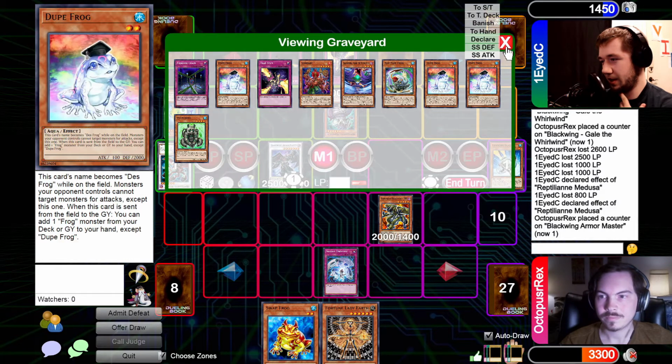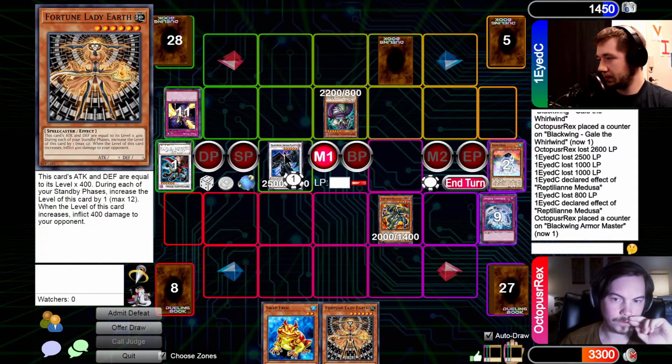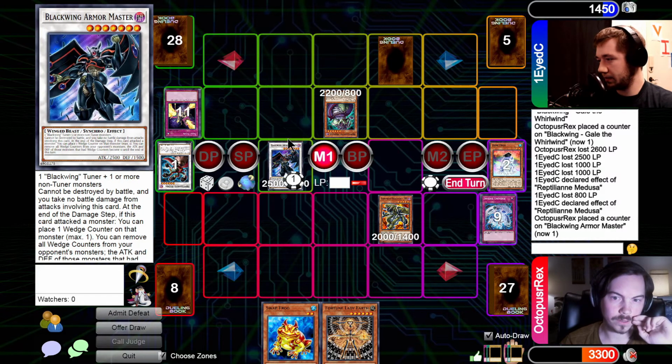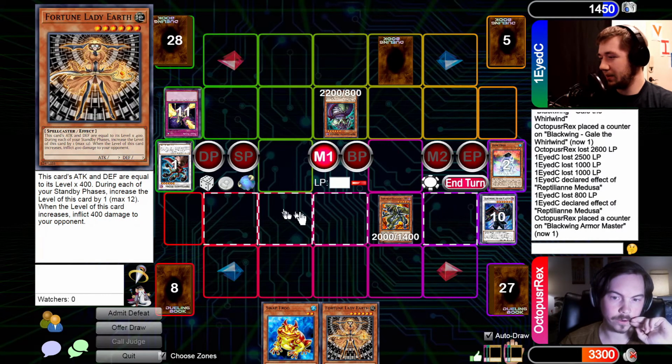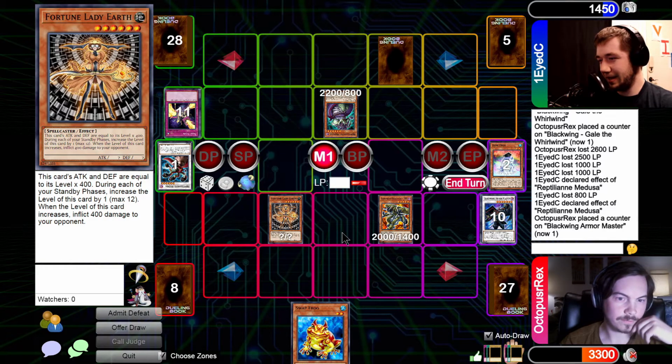I'm gonna banish Fishborg and a Dupe Frog. Fishborg and Dupe, that's fine. I will tribute Armor Master for Fortune Lady Earth. What? She's at 1, 2, 3, 4, 5. She's at 6 times 4. She's at 2,400.